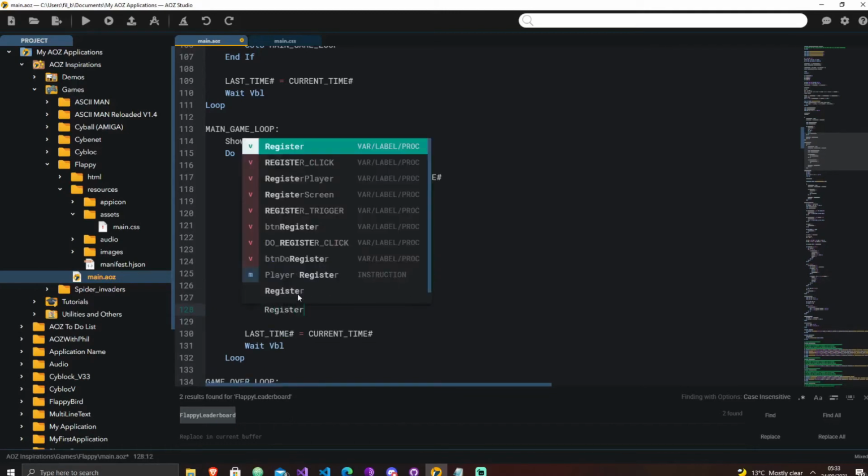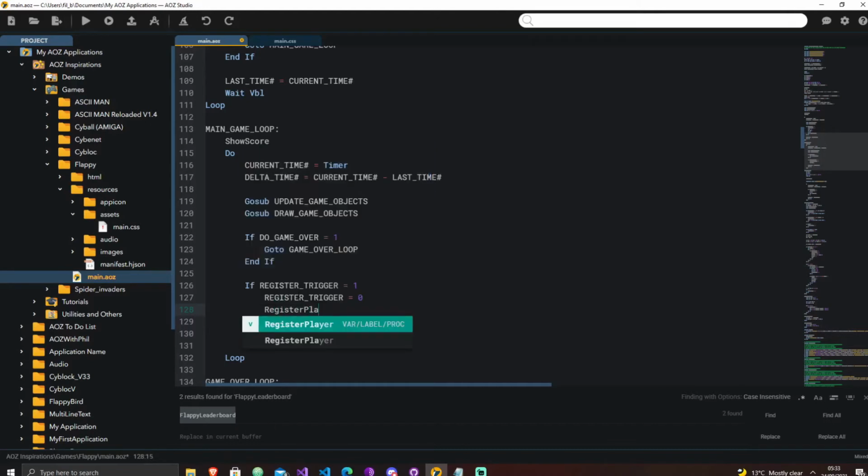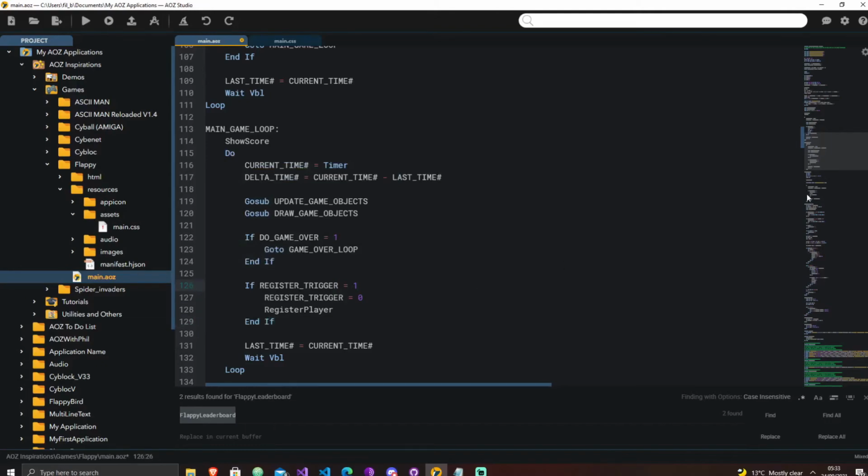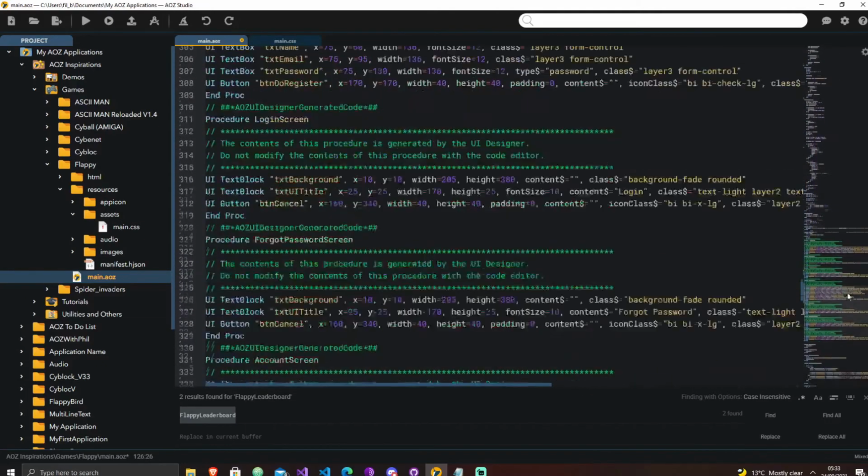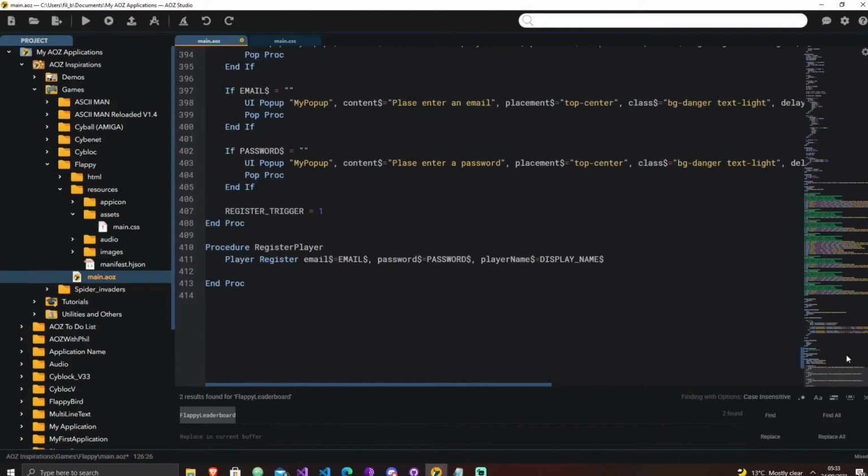And we'll call the register player. What we want to do is to check that if there's been any errors, because what the player register does, it will validate that the email address is in the correct format. So let's have a look at that.